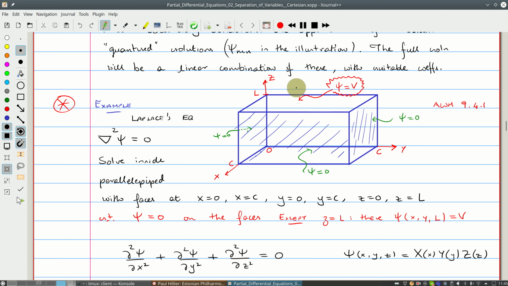Now the boundary conditions are as follows. We're going to apply a potential. So psi is the potential here. In electromagnetic theory, electrostatics in this case, we have a potential of V, so this is a constant, on the upper face, so the face where z is equal to L, and it's 0 elsewhere. So if you want to imagine a physical problem, you're applying a potential to a plate over here, but you're grounding all the other faces, so they have 0 potential. And what you want to know is what's the potential at any point in this box. That's what the solution is going to represent.